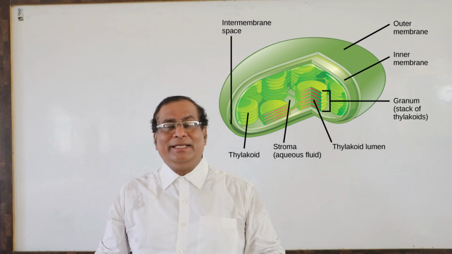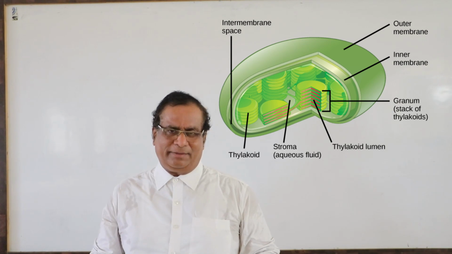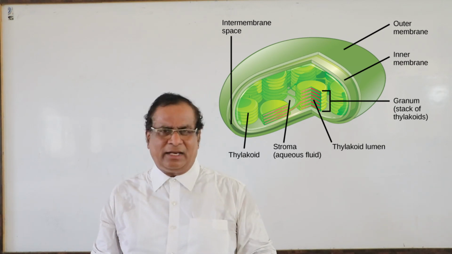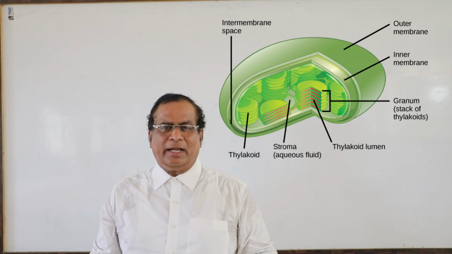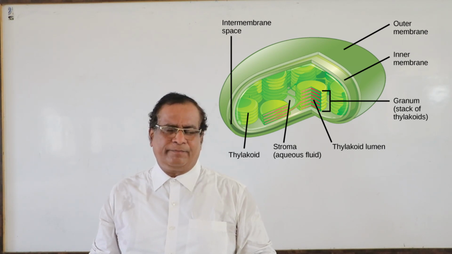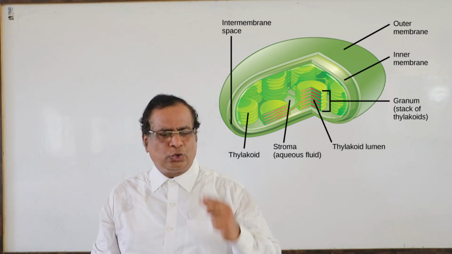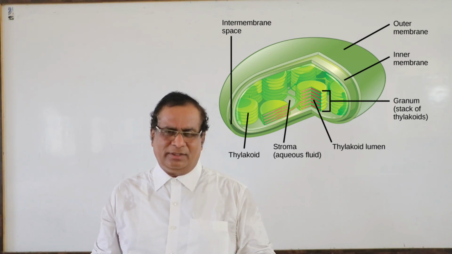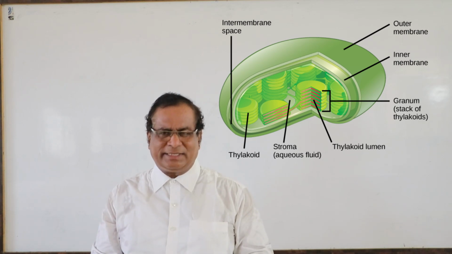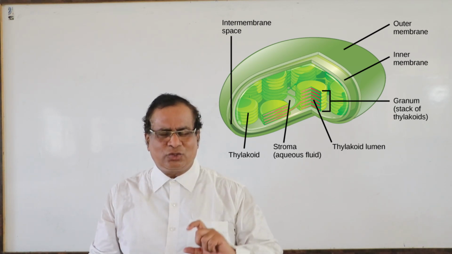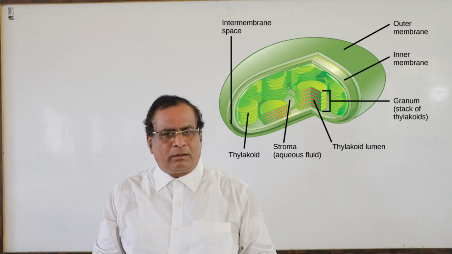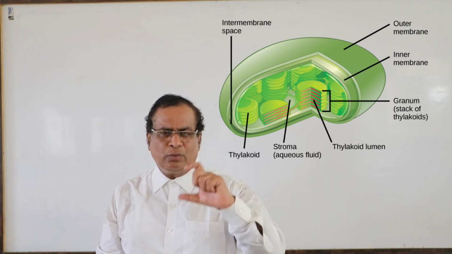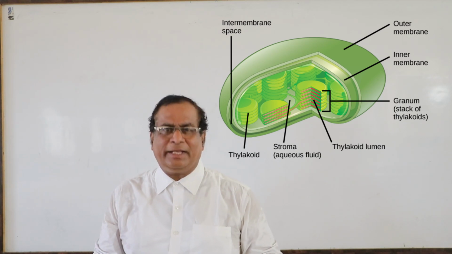All these grana are interconnected by intergranal lamellae. Even they are also named stroma lamellae. The other name for intergranal lamellae is stroma lamellae. As far as photosynthesis is concerned, it has two steps: one is light reaction, the other is dark reaction. As far as the structure of this chloroplast is concerned, we recognize two areas, one is grana and the other is stroma. Let us see where actually those two steps of the process are taking place.